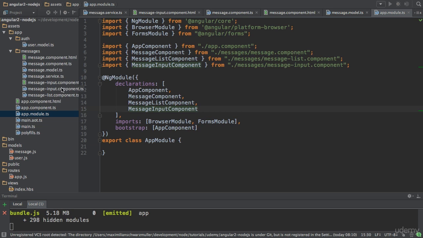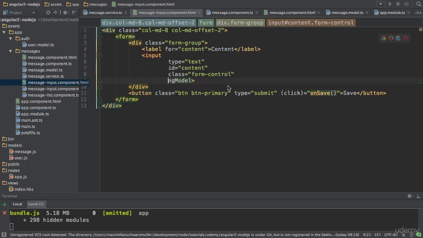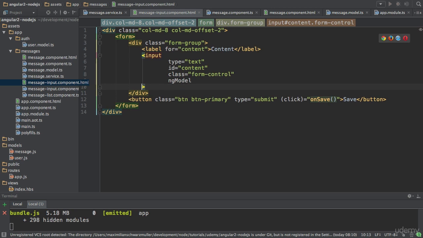This is important. So with this, what I can do now is add another thing here, a normal attribute, the name attribute, and I'll give this a name of content. This is a normal HTML attribute, has nothing to do with Angular 2, though Angular 2 will automatically detect it to store this value of this input on a control it gives this name, which we assign here. With that, we're storing our content.